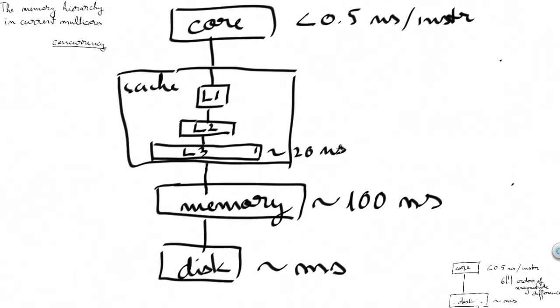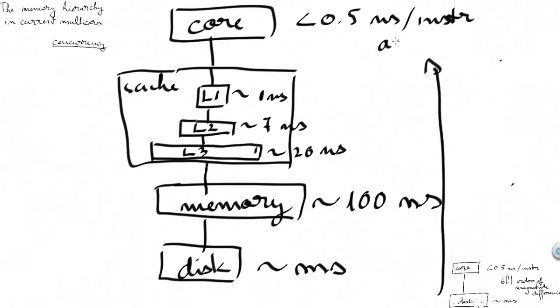The level 2 cache can be accessed even faster, in just 7 nanoseconds. The first level of cache, the L1 cache, can be accessed in only 1 nanosecond. That means that the core has to wait only a handful of cycles before it can fetch the data from that L1 cache. So what we notice is that as we go from the disk to the L1 cache, the speed of access to data increases. We have lower and lower latencies. Of course, on the other hand, the capacity of these memory levels decreases.